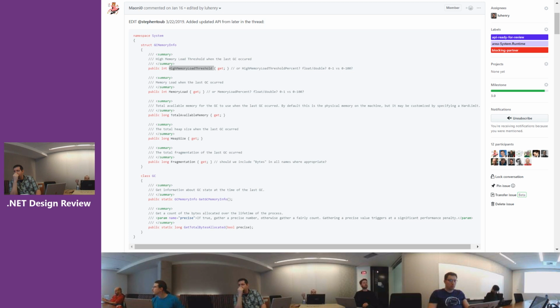So whatever we want for this top guy, and then the memory load should be the long, and then put bytes on the end of everything so that we understand. Except the top one. I mean, the top one could be bytes as well. But normalize literally everything to bytes.